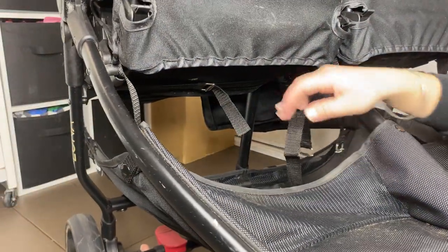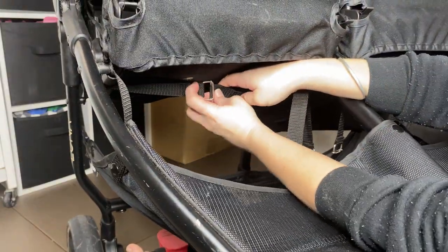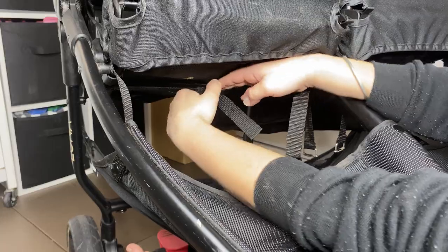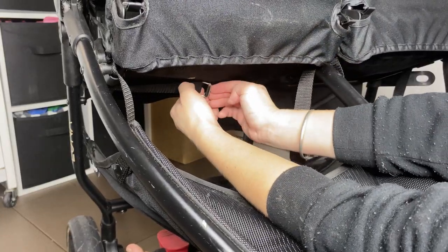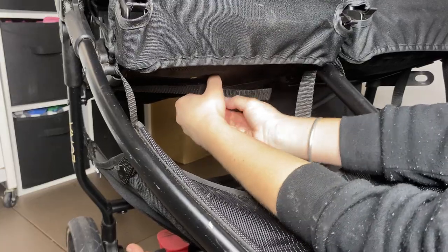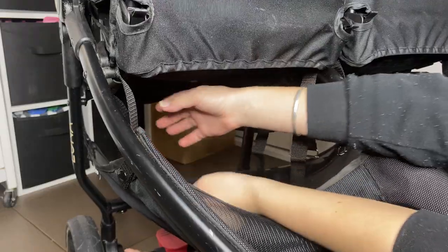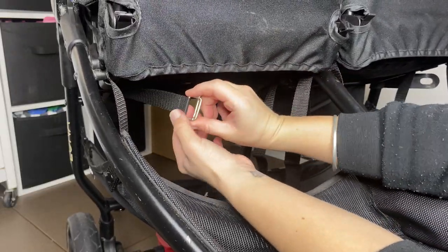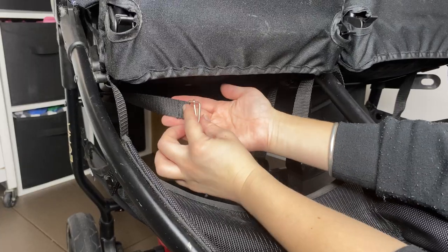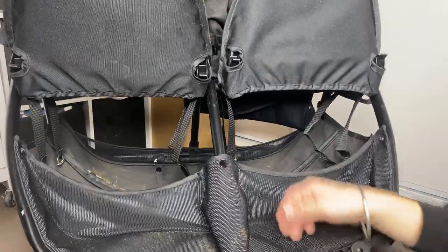I think I just figured out the trick for these. I've done these so many times. I think you tilt this forward like this and then it should ease off. No, okay, yeah, it does. Does that make sense? You gotta tilt this that way, like that way. While we're down here, let's just unsnap this.